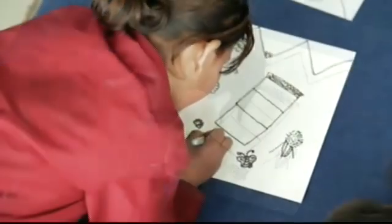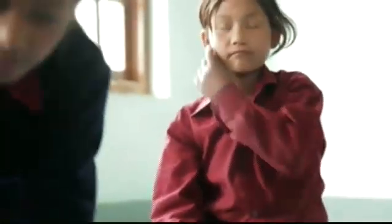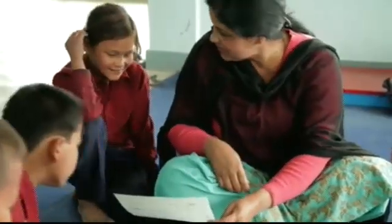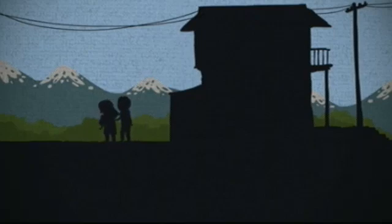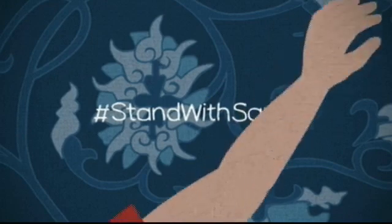I'm the first person in my family to ever go to school. Today, thousands of children like Sanju have been educated and rescued by Goodweave. And because you chose the Goodweave label, three quarters of those million children weaving carpets are now free. And Sanju, with Goodweave's support, she's able to attend her village school and live at home where she belongs. Now that's a beautiful rug that tells a beautiful story. Stand with Sanju. Insist on the Goodweave label.